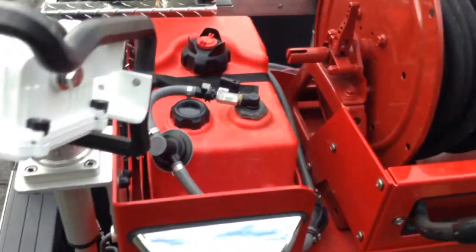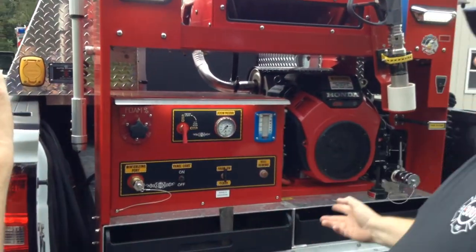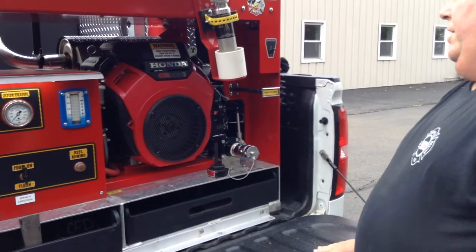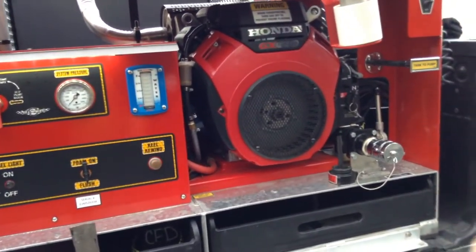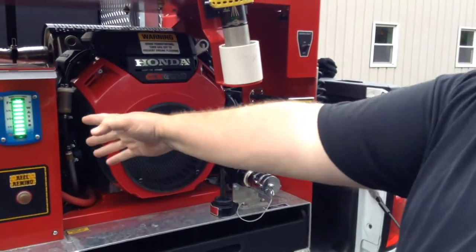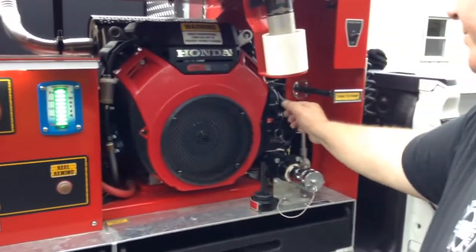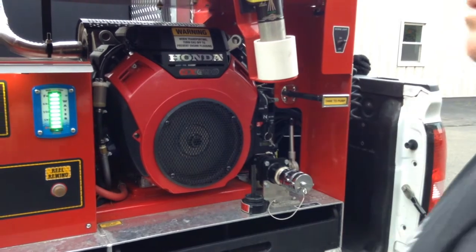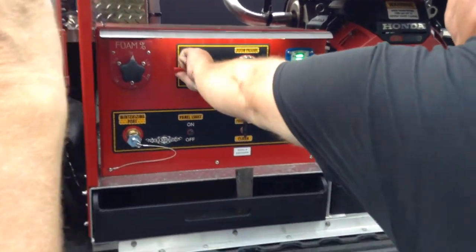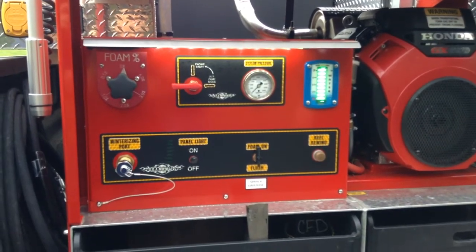Next thing you do to engage the pump is you're going to take the pump. You're going to make sure this lever's on engine start. Because this is set and it's been cold, you're going to pull the choke. You're going to turn the key on. You're going to make sure that it's full, that you got water to fight with. Start. Choke off. Throttle up a little. Go over to your pump. Now you're ready to pump water.